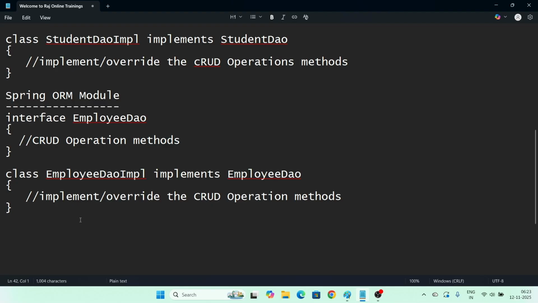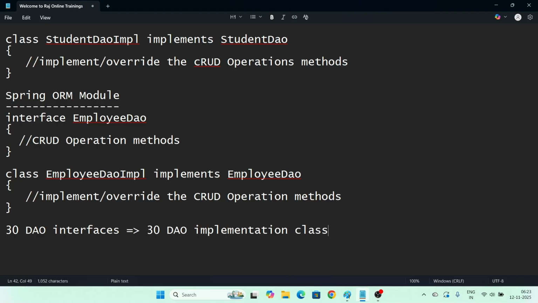Like that, in your project, if you are going with 30 DAO interfaces, then we have to create 30 DAO implementation classes. So this only we call boilerplate code. So repetitive job.